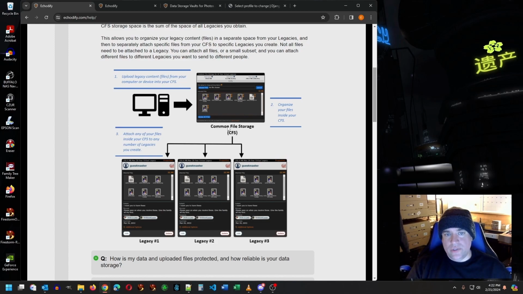All those files exist in the one and only one common file storage that you have associated with your account. Again, that is active once you purchase your first virtual legacy, but each virtual legacy has access to your common file storage. That's how you can attach files to each virtual legacy, and you are able to go through and customize the file attachments in each virtual legacy, making those file attachments specific to the legacy, which is specific to the people that you want to send that legacy to.